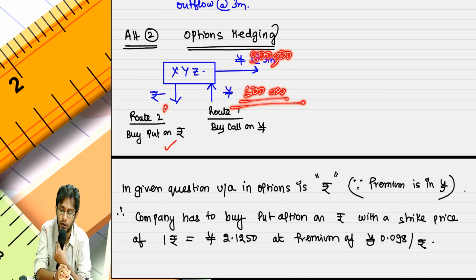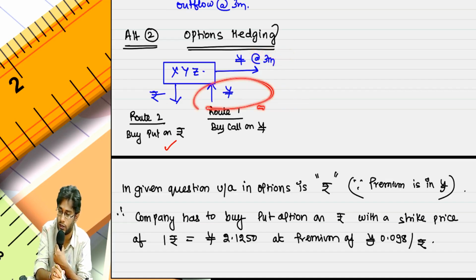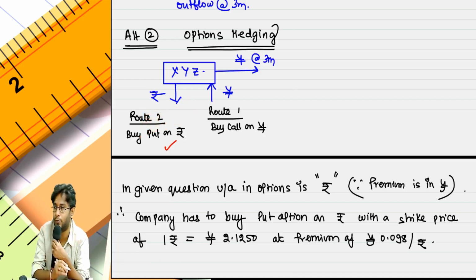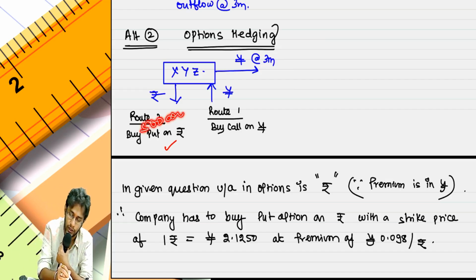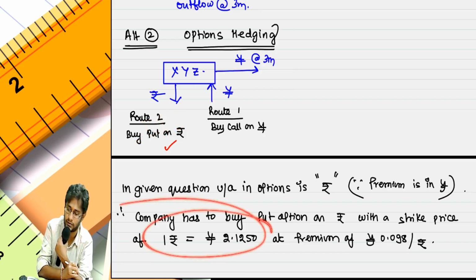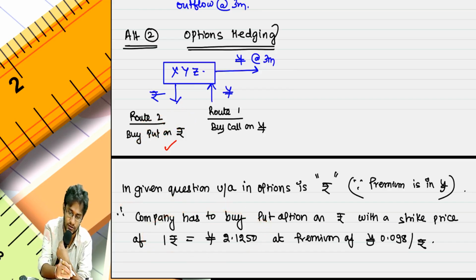So if you take a call option on 5 lakh yen, that is okay. But for the put option, you are not taking the option on yen, you are taking the option on rupee. So you have to first work out the rupee equivalent of 5 lakhs. Yesterday we did the same sum, Best of Luck Limited. I want the rupee equivalent of 5 lakh yen. At what rate should it be converted? Strike rate, not spot. The option's strike rate is there.